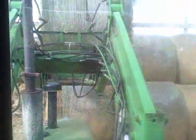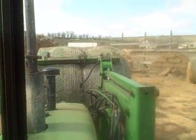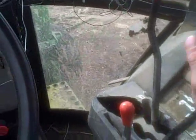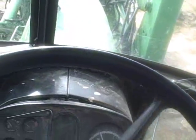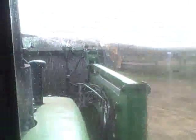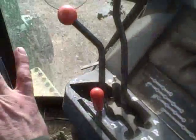Now, like I've said before, you always want to try and keep your center of gravity low. So whatever you're hauling, your load, you want to try and keep that as low to the ground as you can without rubbing your bucket on the ground. So then we're going to put this up into third gear. Sometimes this thing can be a little bit stiff, especially when it's cold. I like a foot throttle, but with this one, it's just got the hand throttle, no foot throttle. So you just set it at 1100, 1200 RPMs and just kind of putt around that way. And you aren't always messing with that hand throttle there.